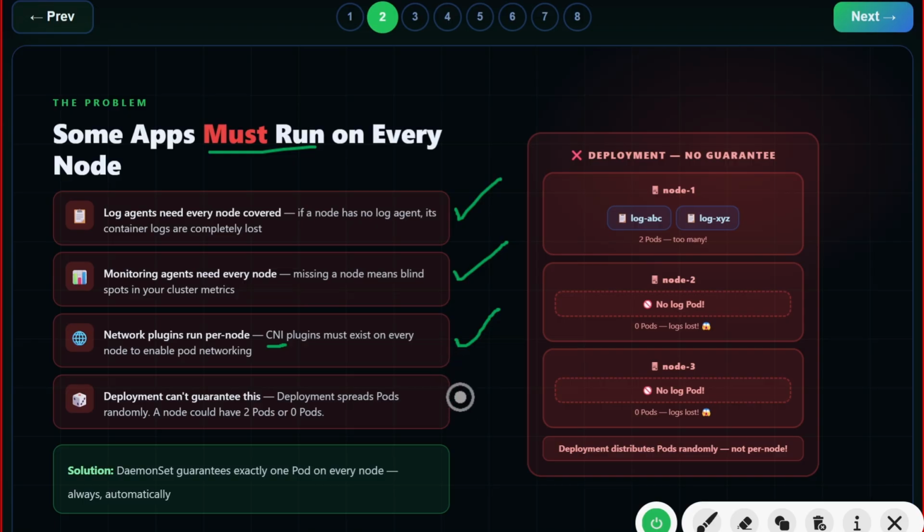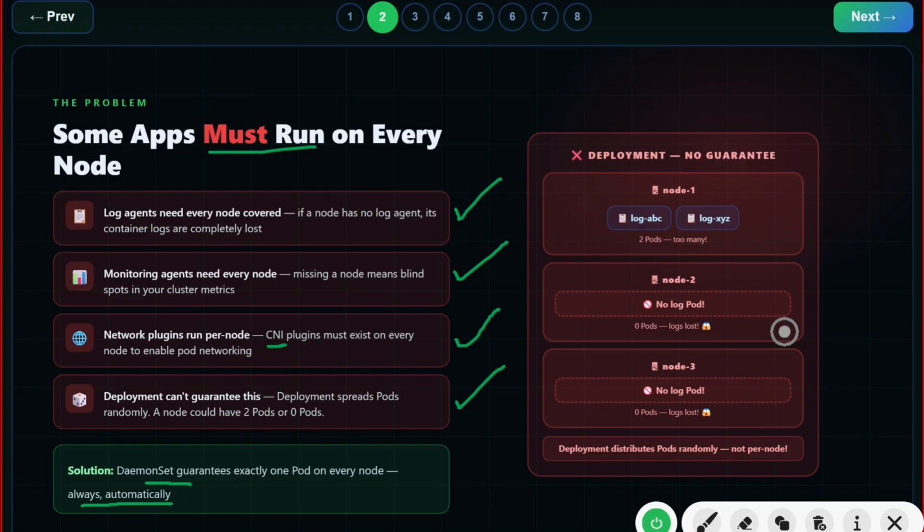We'll also see that a Deployment cannot guarantee these things. Why? Because a Deployment spreads the pods randomly, not one pod for one node. It won't work like that. The solution for this is the DaemonSet, which guarantees exactly one pod on each and every node, and it automatically maintains that.